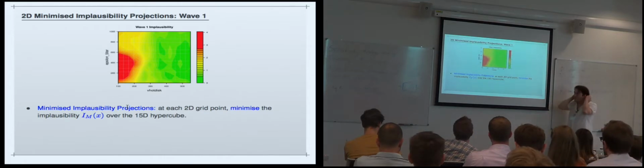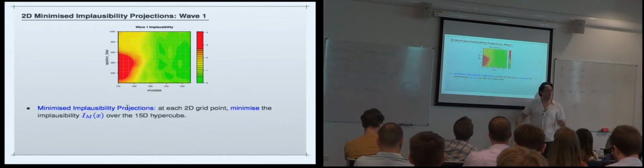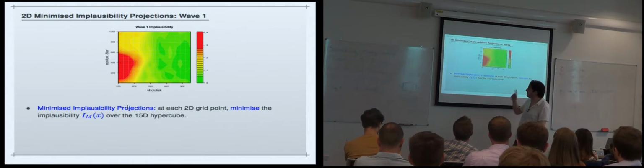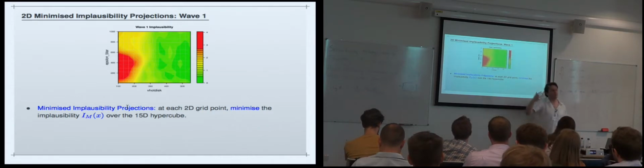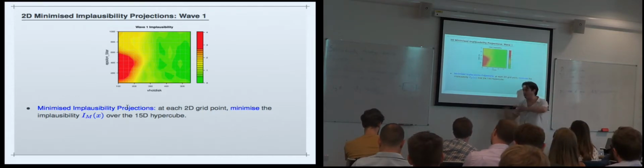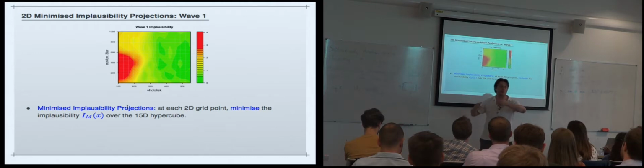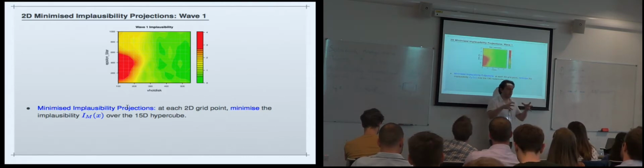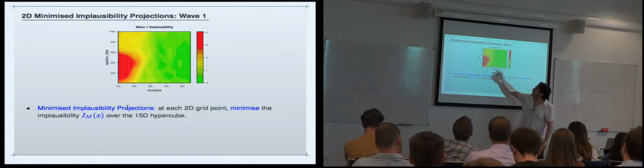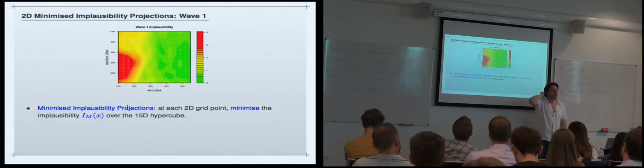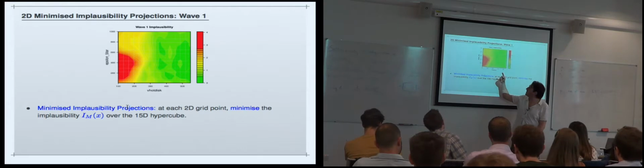Here is now the results for Galform, if you can cast your mind back to where we started. 17-dimensional galaxy formation model. Here is 2 of the dimensions, 2 of the input dimensions. This is a projection of that implausibility function. I just blitz my space with millions and millions or billions of evaluations of my emulator. I calculate the implausibility at each point. I can do that very, very quickly. I project it down into 2-dimensional pictures so I can show it to my scientists. And I've minimized the implausibility.